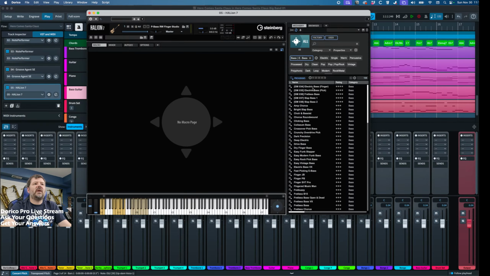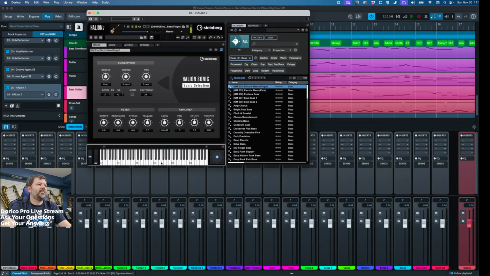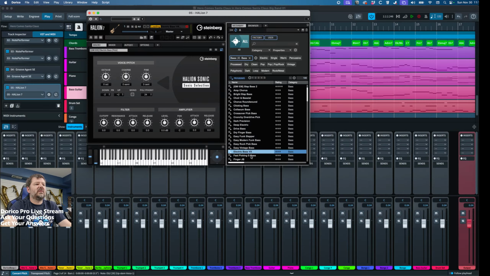Actually, I'm going to do the finger bass. Maybe the pick. Yeah, let's try this pick bass. Now again, this is personal preference at this point, right? I could go through every single one of these and find the one that I absolutely love the most. Yeah, that one sounds pretty good. Let's try this one first.